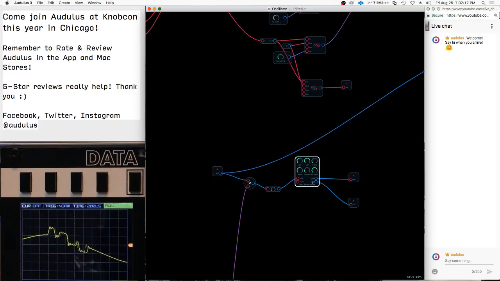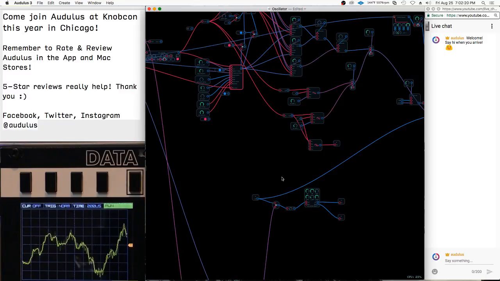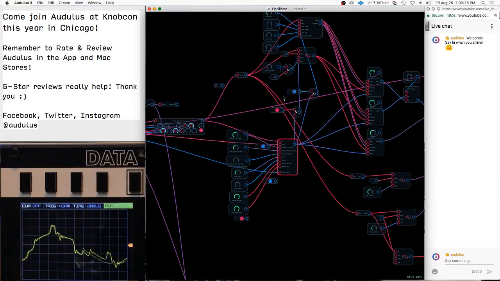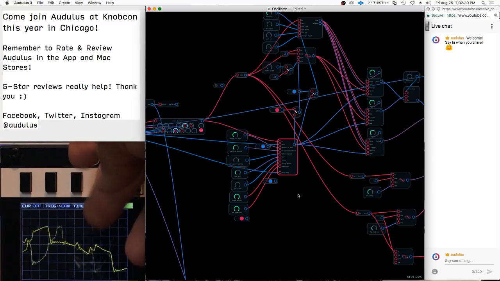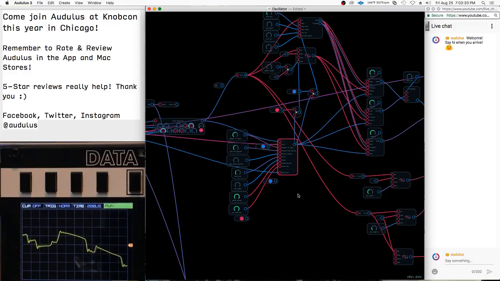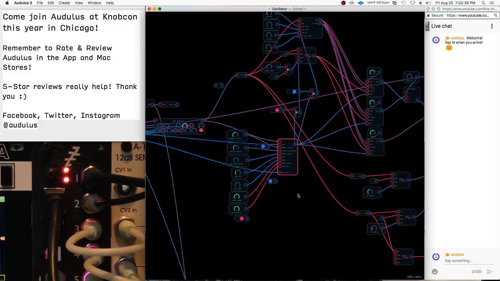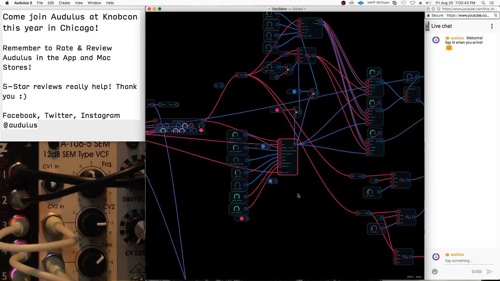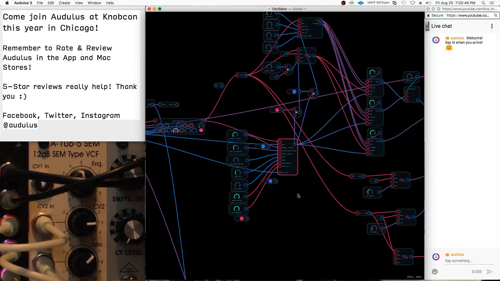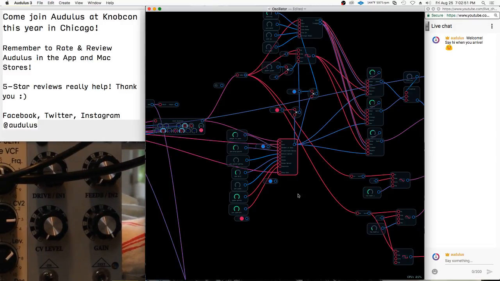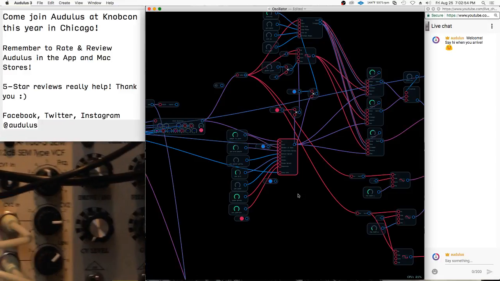I've got this reverb in here that's taking up about half the CPU, but if I didn't have the reverb, it'd be down near like 12%. And the reason it's so low is because I've actually got next to this data oscilloscope here, I'll loosen it up so you can see, an Expert Sleepers ES8, and that's sending the audio and CV in and out. And I'm using this Dope4 filter. It's an SEM modeled filter, or a clone filter. And then this is a tube VCA right here. And so this is distorting the sound a little bit before it goes to the filter.